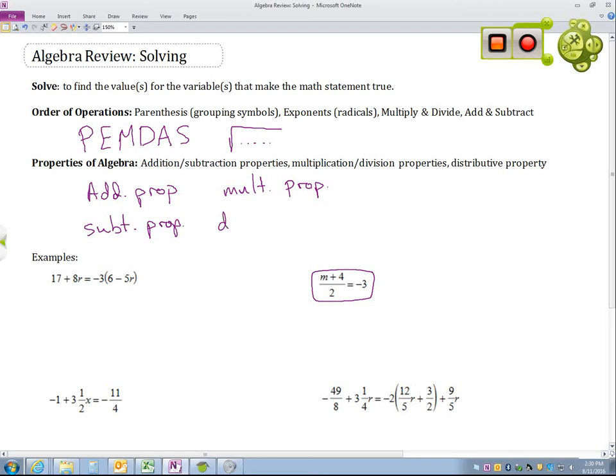And then lastly, the division property. The last of our 4 standard ones is the division property. We do specify we can't divide both sides by 0. But you shouldn't have to anyway. And then the other one that doesn't quite fit in with either of those is the distributive property. And the distributive property comes into play when we have parentheses.